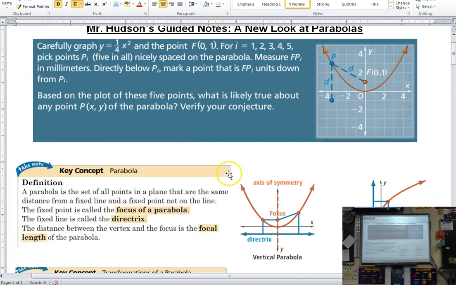So now all these little things that we've talked about with the focus, the directrix, and all the little names that we've talked about but haven't really talked about why. There is a point on your parabola where if you had a lens, this would be the focus point where all the light is directed together. So if you were trying to project the light outward, that would be where you'd want the light bulb to sit to project the light forward.